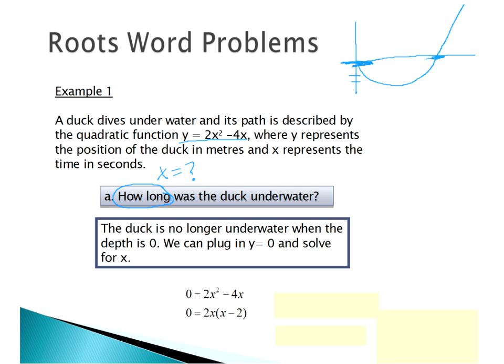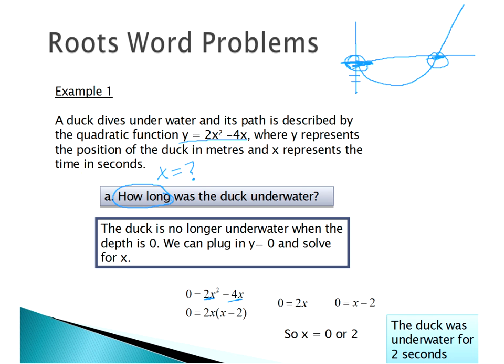I notice the c value in this equation is a 0 as well. That means that I have a common factor in these two terms. So I factor out the 2x. You could use the quadratic root formula here, okay? But I'm going to factor as many times as I can just to get you practice. And I get two answers here. I get x equals 0 or x equals 2, which is what my graph kind of shows. Here's when x equals 0. The duck started on the water, and when it went under the water, we started timing, and 2 seconds later it came up. And so the duck was under the water for 2 seconds.